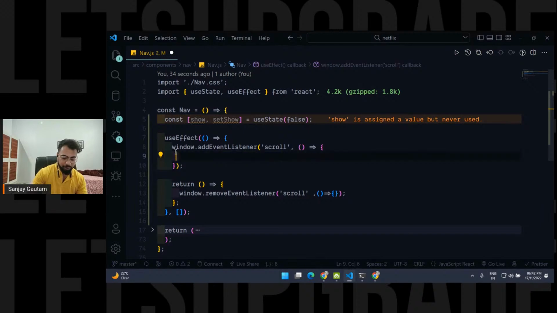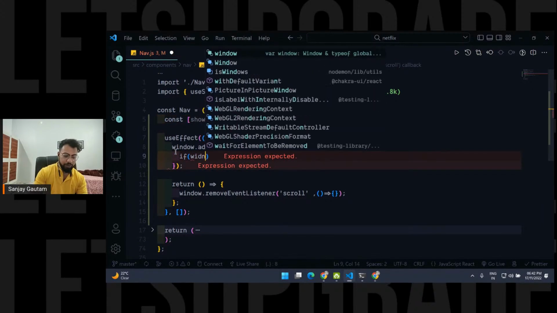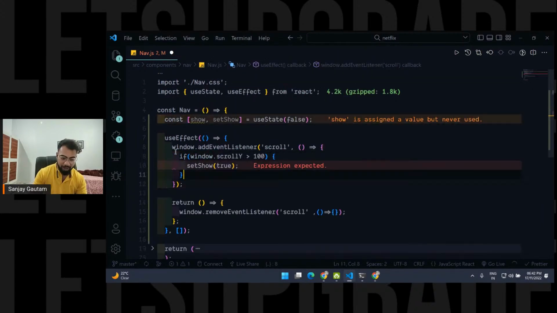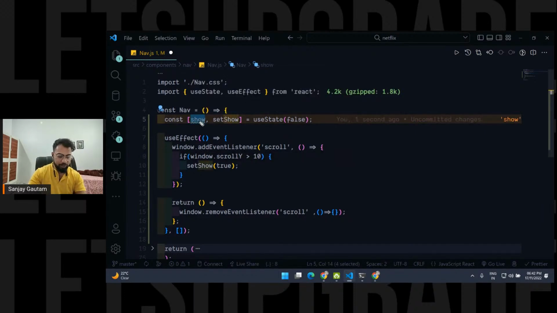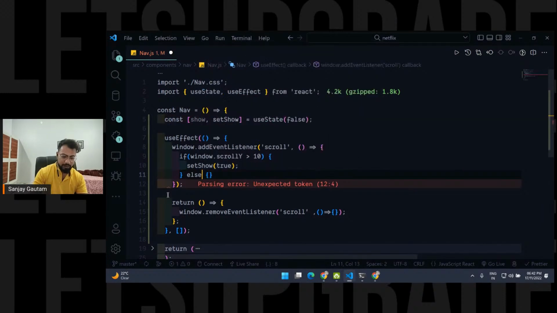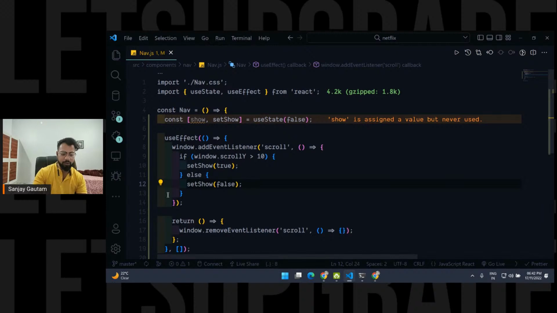And what I want to do here is, with window.scrollY to be exact, you can have two values, scrollY and scrollX. So this is the x scroll, and this one is the y scroll. If the scroll value is greater than, let's say, 10, if the y scroll is greater than 10, make the value of this state true. Right now it's false; by default it was false. Now make it true, and else keep it false. That is what I wanted.